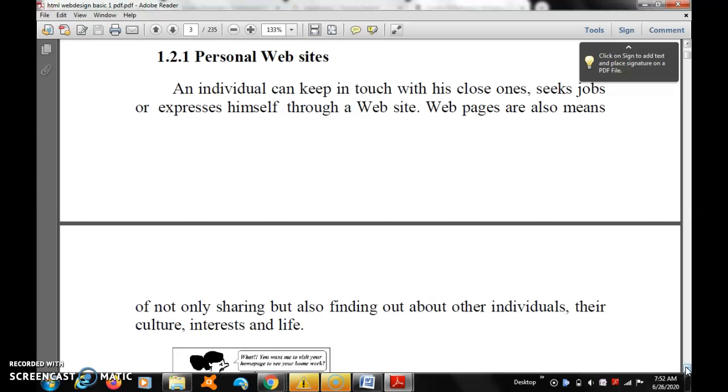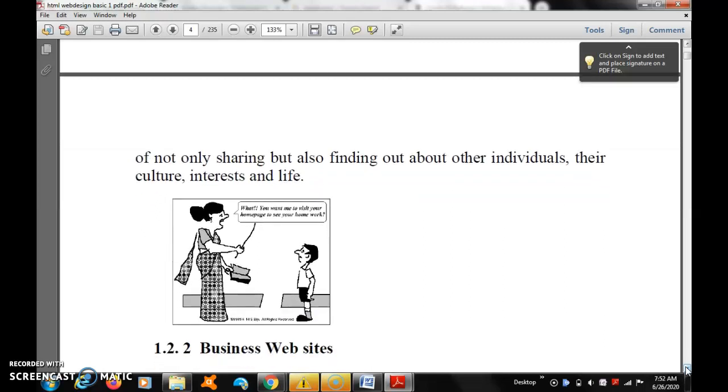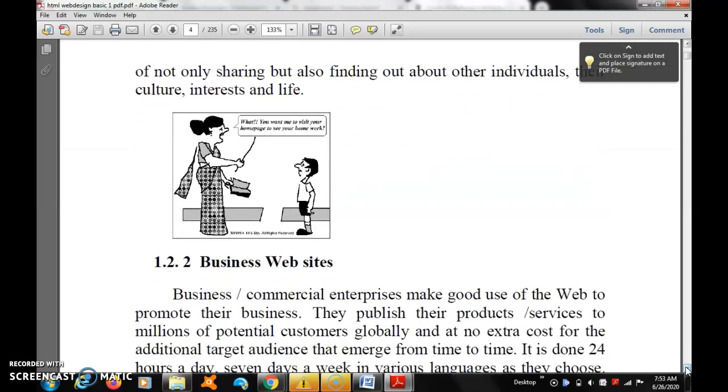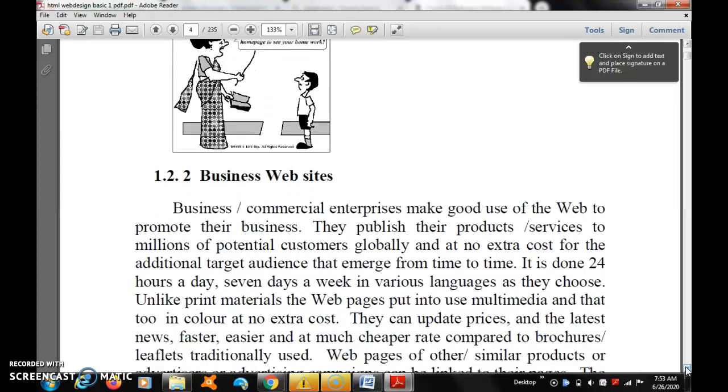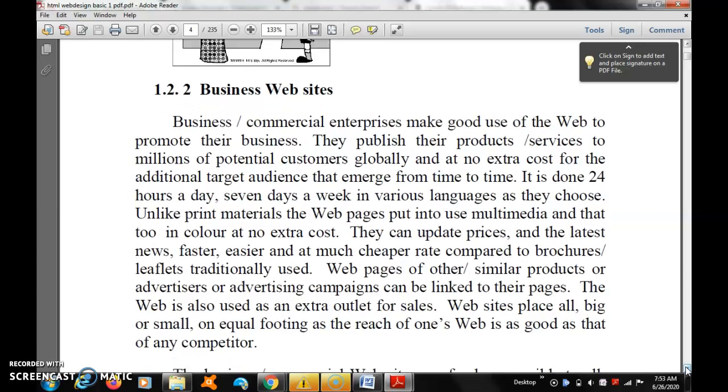Everything you can type in Word format, or otherwise post the information on the website itself. It is very useful at the time of interviews in the final year, when you have to attend many companies, MNC companies. At that time you can tell them, I have hosted a personal website.